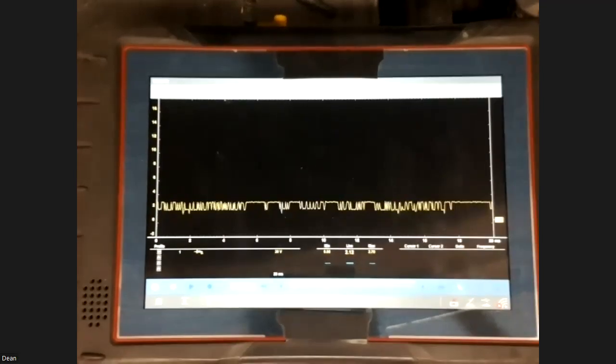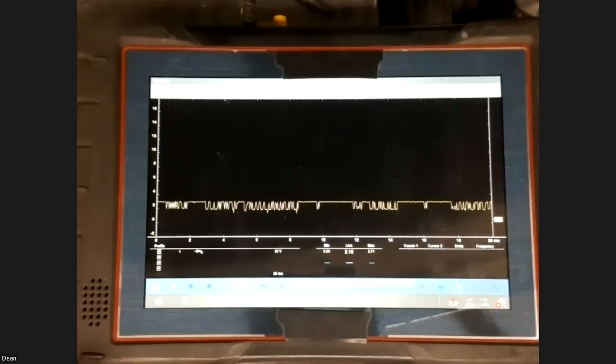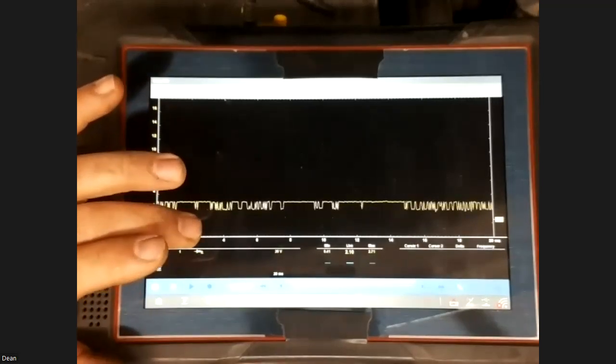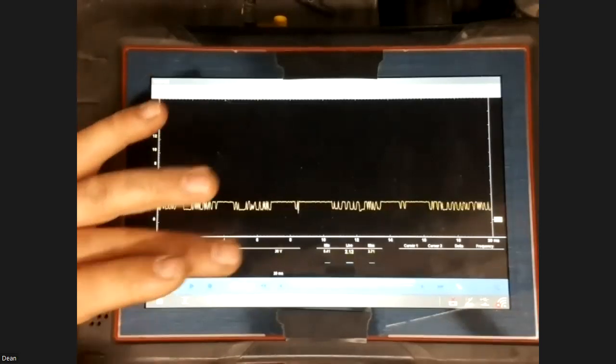This is a GM, so it has something called LIN. That LIN signal wakes everything up. It says, hey, come on, everybody out of bed, wake up. And this is what you're going to see. This is called CAN low, and then you have CAN high. So let's just keep it simple. Let's look at CAN low very quickly here.